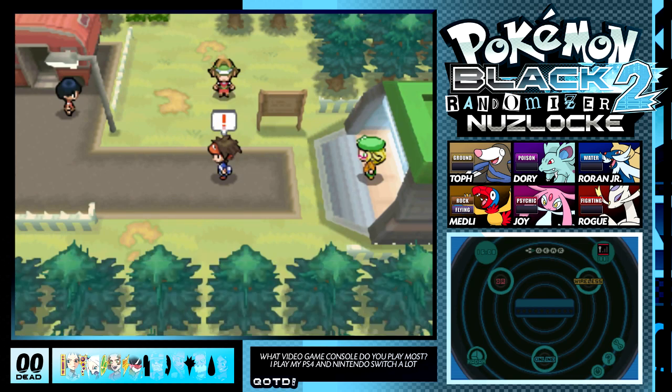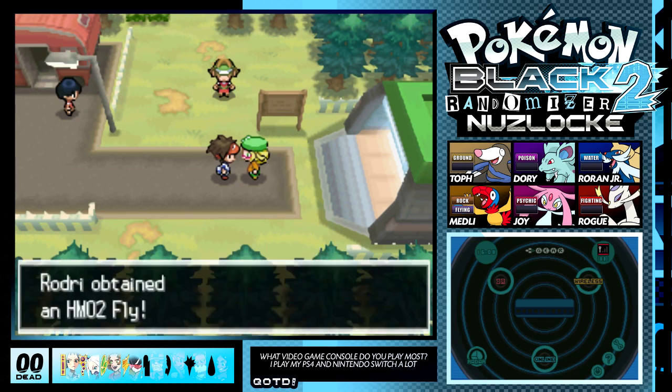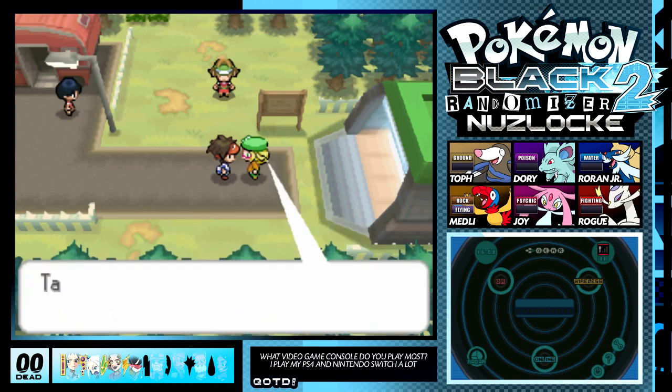Look who it is. It's our good old friend, Bianca. Nice timing. I was wanting to give you this. We obtained HM02 Fly. There we go. We can finally take off. Ta-da! It's a hidden machine, Fly.